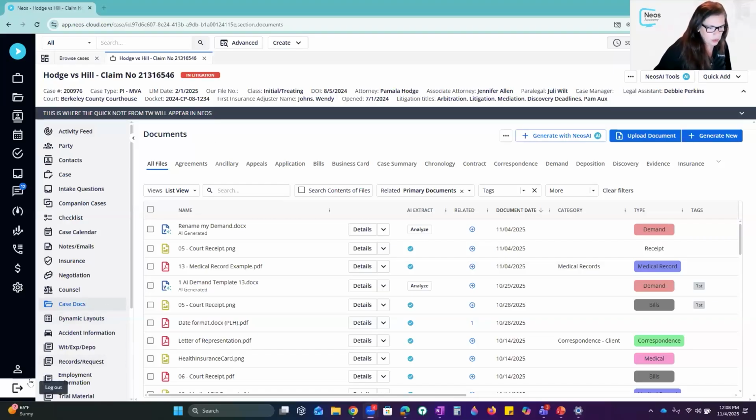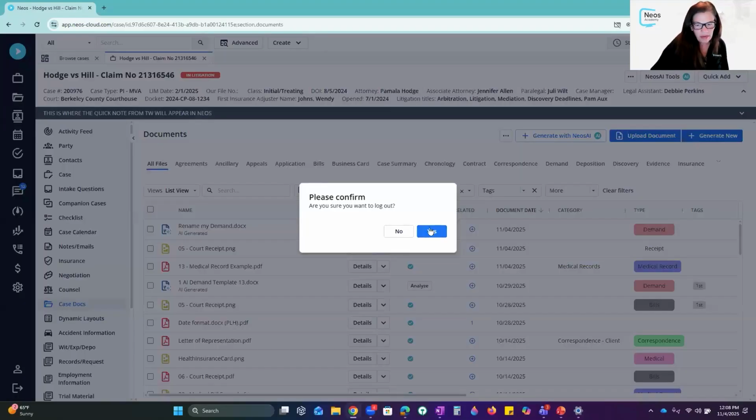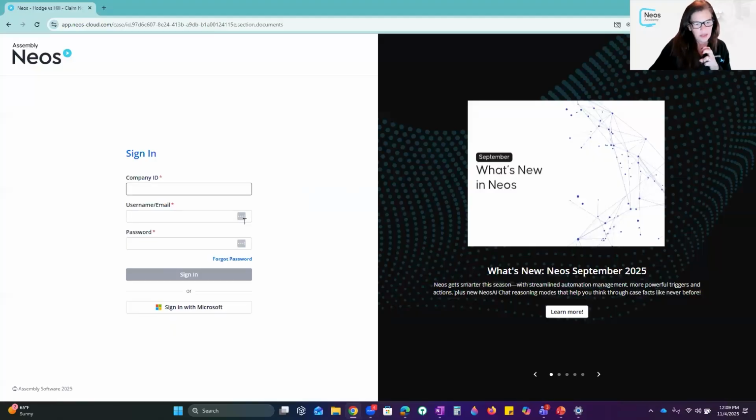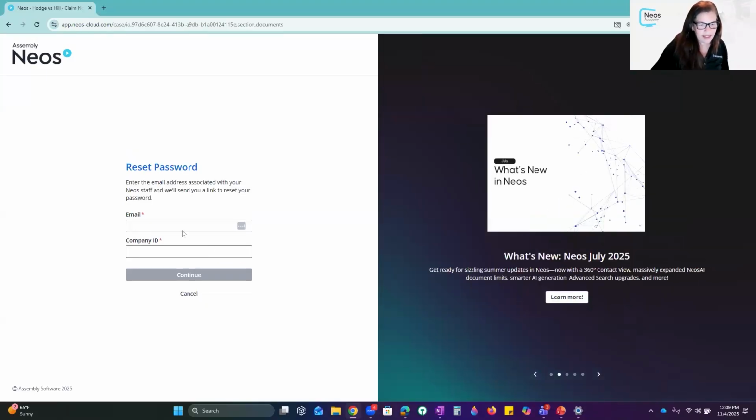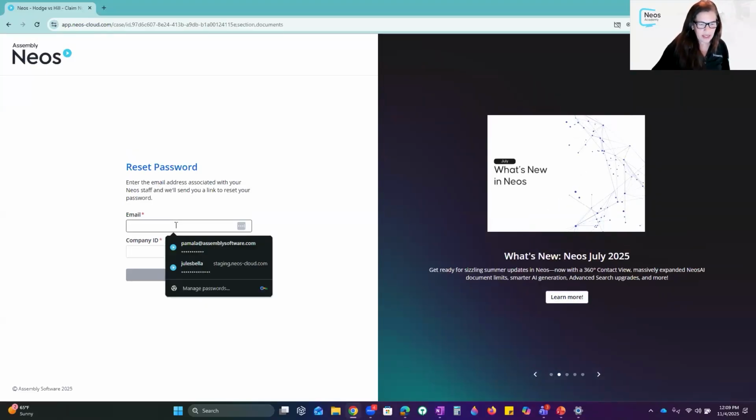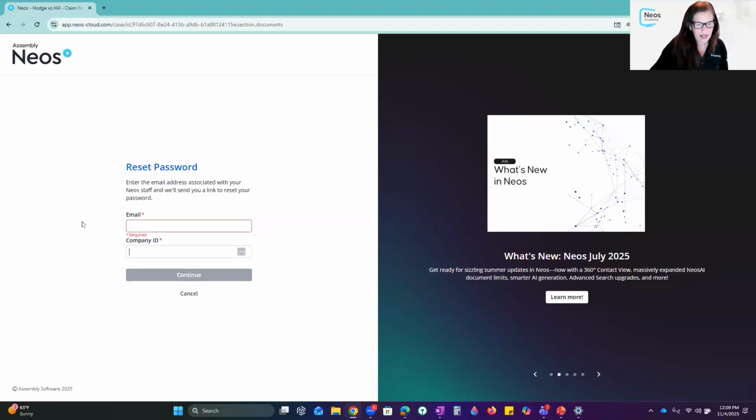There is one thing that I did want to bring up to everybody at the end of Don's training. If I log out of Neos again, so if I forget what my password is, when I go here to the screen, I can hit forget password. When I click this, it's going to ask me what my email address is and what my company ID is.